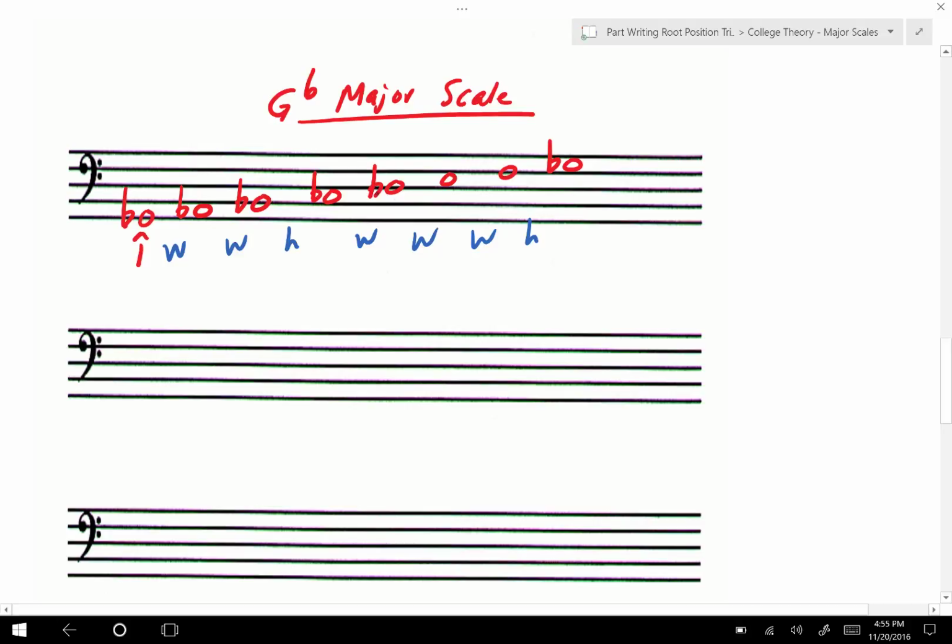A whole step up from D flat would be E flat. A whole step up from E flat would be an F. So I can just leave the F as basic. And then an F to a G flat is a half step. Therefore, we have the G flat major scale in bass clef.